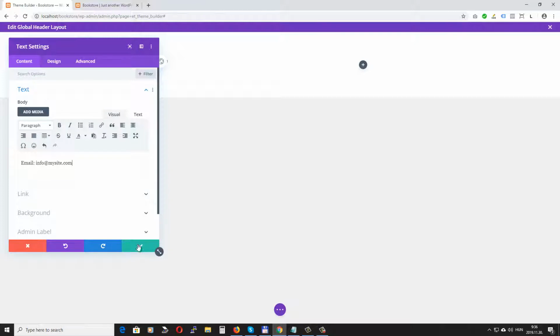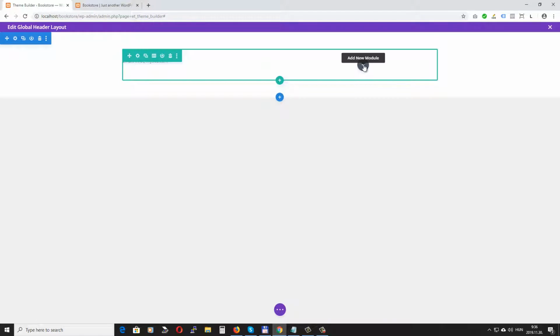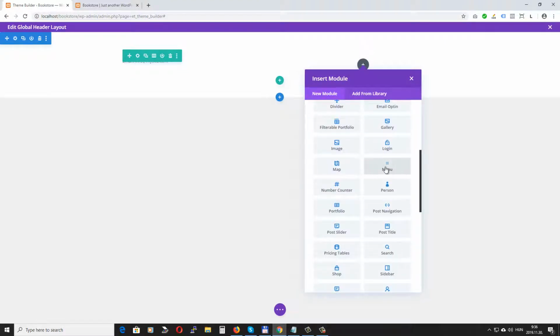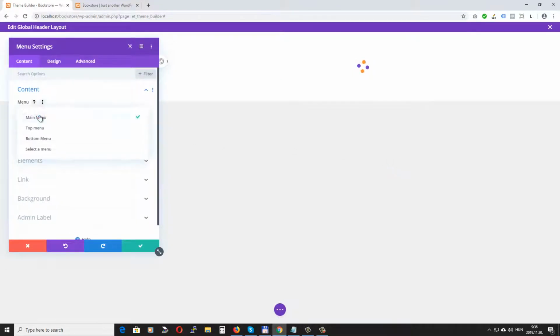Okay, for now we'll just leave it like this. And in the second column, we add the top navigation we just created. We select the menu module, and we'll select the top menu.